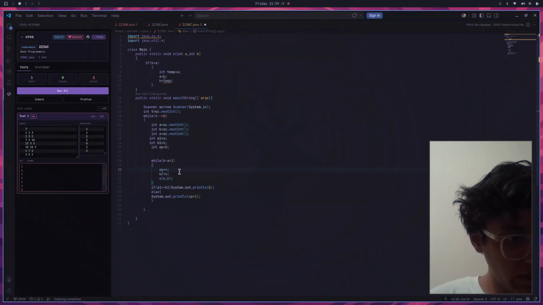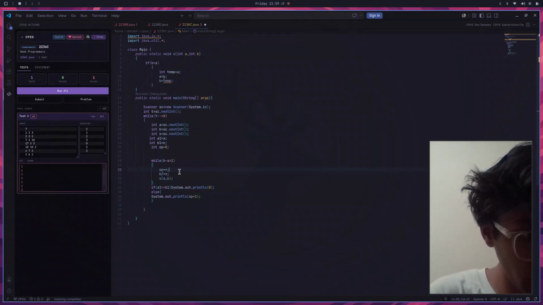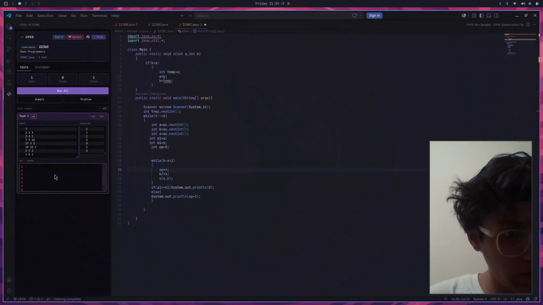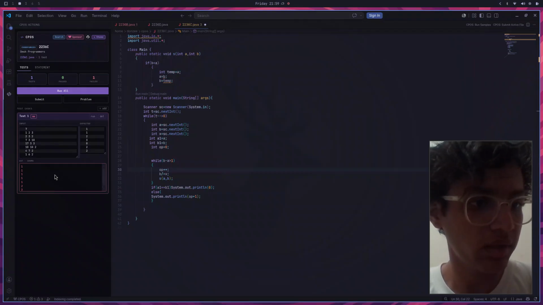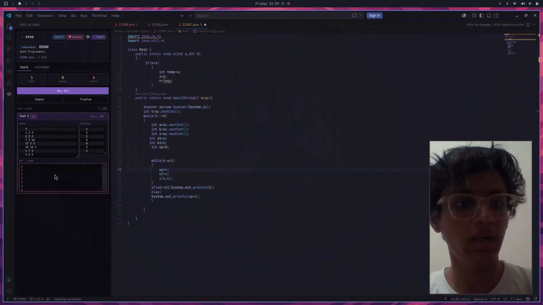In the case of 17 and 3, the answer should come 3, but I am getting 1. How? 17 by 10 is 1. 1 and 3. So 3 by 10 is 0, 0 and 1.